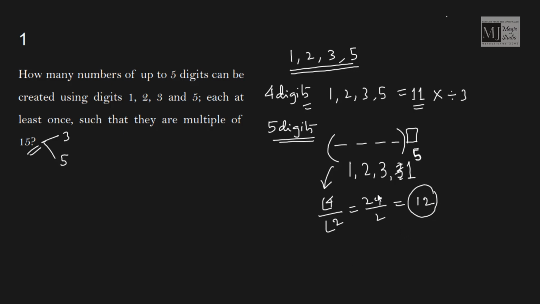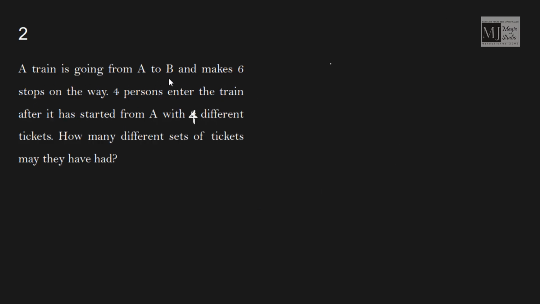Can we have some other case? Instead of 1, if I need to put in another digit, it should be the minimum digit 4, but we don't have 4. Or 7, we don't have 7. That means only 12 numbers can be formed under the given condition. Answer is 12.